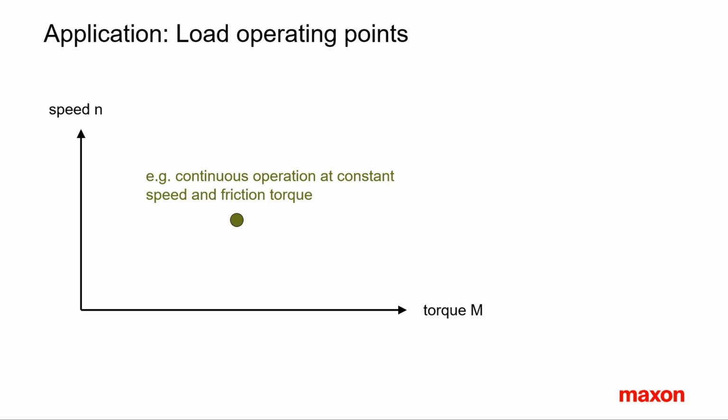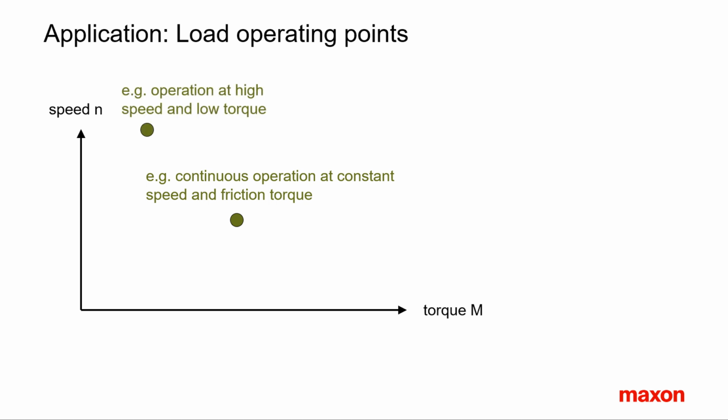Starting point for motor selection is the motion of the load in the application. The necessary operation cycle, speed profiles and friction result in speed and torque requirements the motor has to fulfill. In case of mechanical transformation, think of gears and screws, the values at the load have to be converted to the motor output shaft. In our standard diagram with motor speed as a function of torque, this can be represented as points of operation. For example, there can be a constant operation at a given torque and speed.